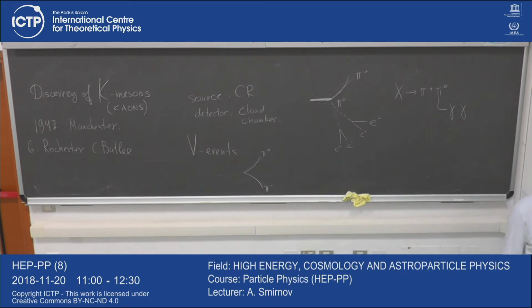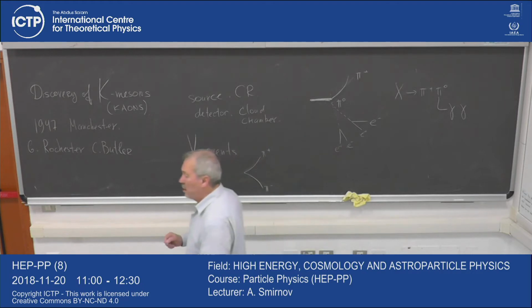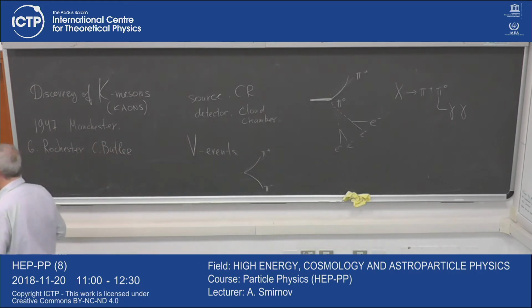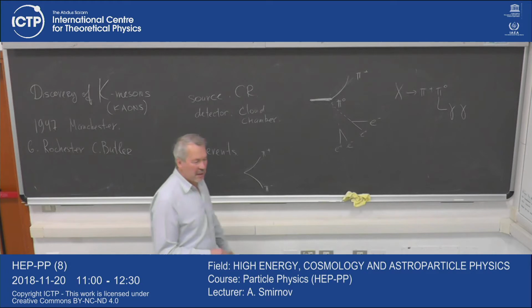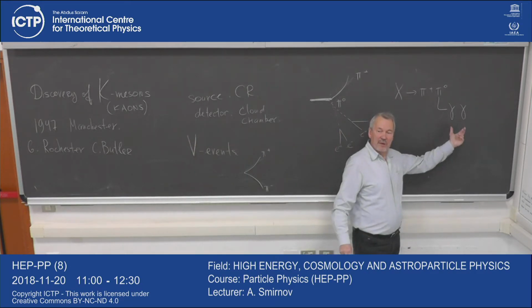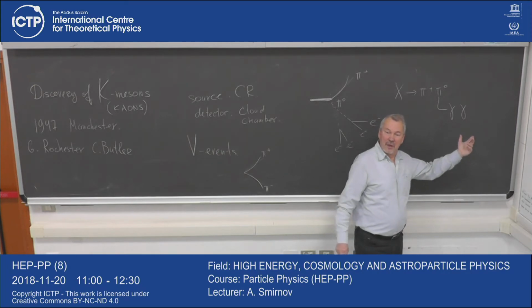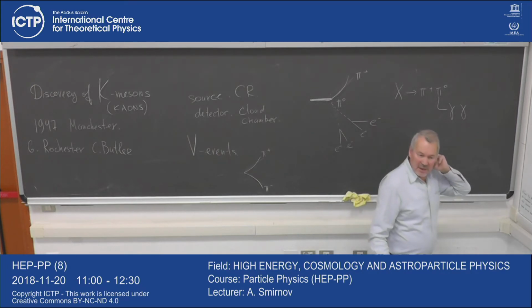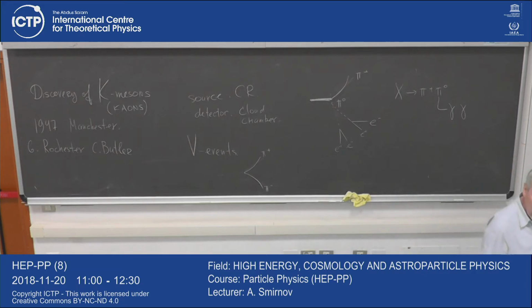What's interesting is that pi plus, we discussed pions, charged pions, before. And when I was saying 2.6 times 10 to the minus 8 seconds, this is the decay of pi plus and pi minus. But apart from pi plus and pi minus, pi 0 has been discovered, which has a very close mass. And for pi 0, the dominant mode of decay is this one, because this is due to electromagnetic interactions. And so the decay time is 10 to the minus 17 seconds, 10 orders of magnitude almost faster.